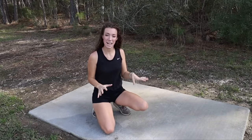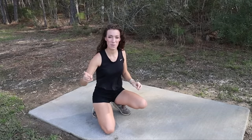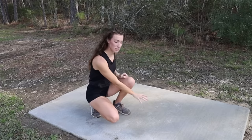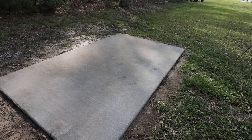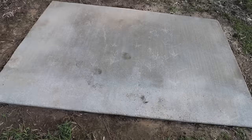So it is time to finally update y'all on this first dry pour slab. And there is no denying that this is the actual slab, because if y'all remember, we had our chickens that walked right across here and the chicken tracks are still here.